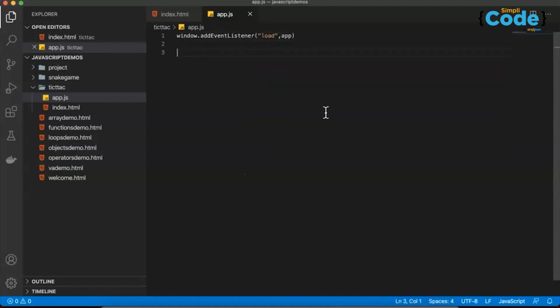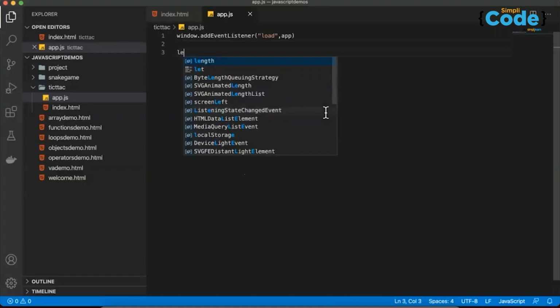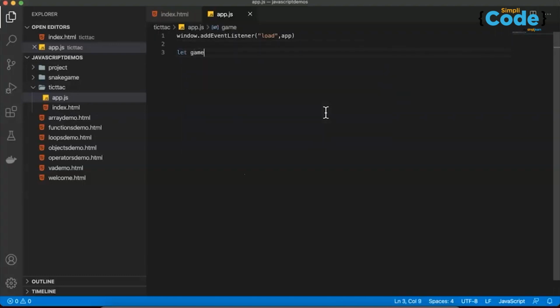Now here, first of all, let me try to create a game board. I'm saying let game board equal to, now let me have some of the values because it is 8 digit. So we just make it like that, and one more for making it 9.